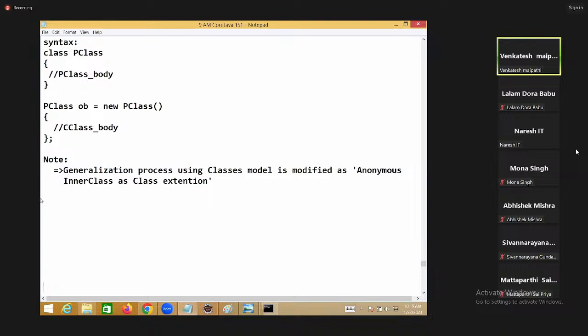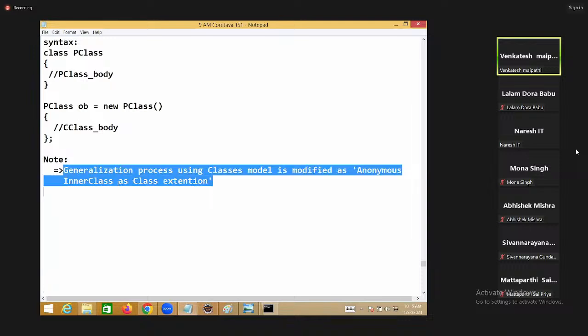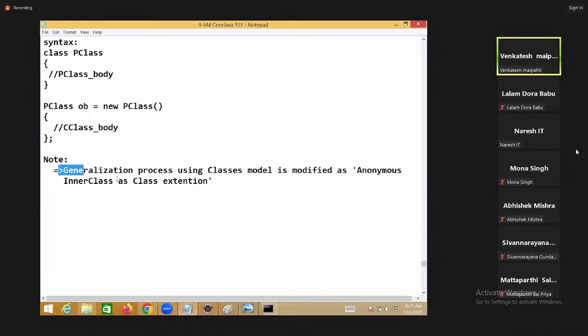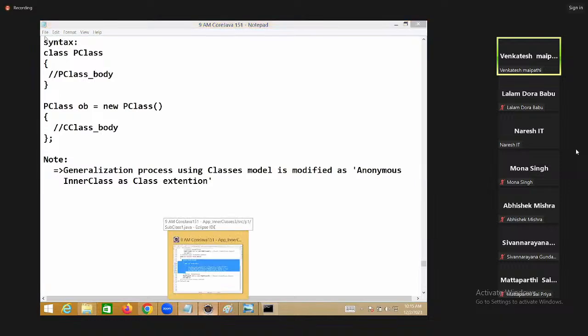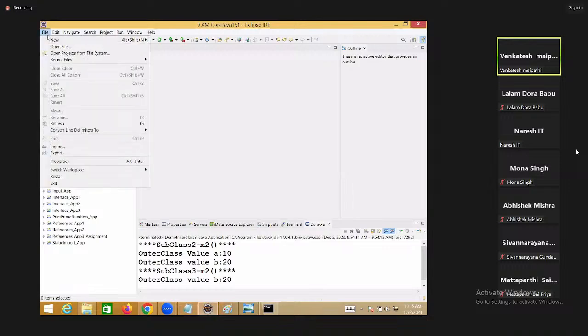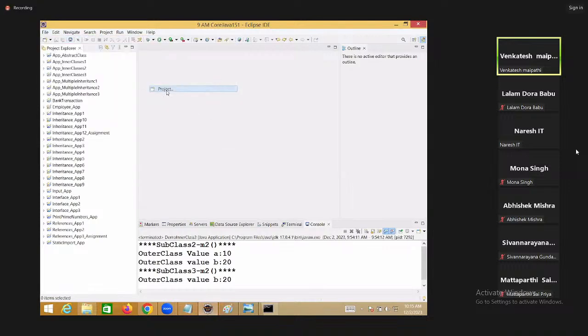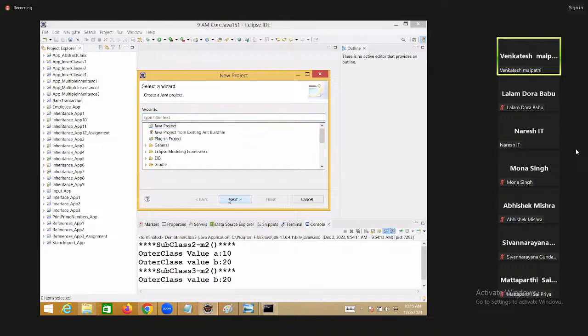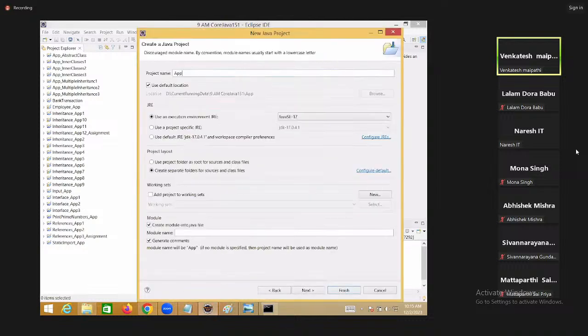Right. Look here. Now let me type it. See there, I am typing like this. Observe it. I'll take application anonymous one, enough.